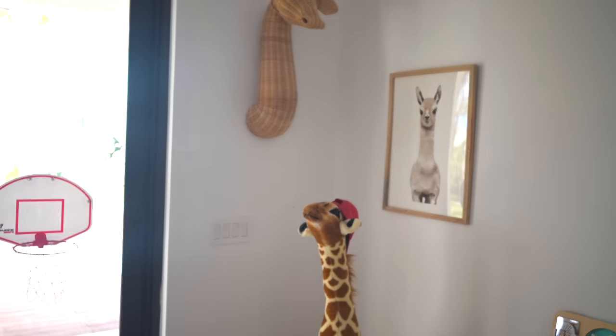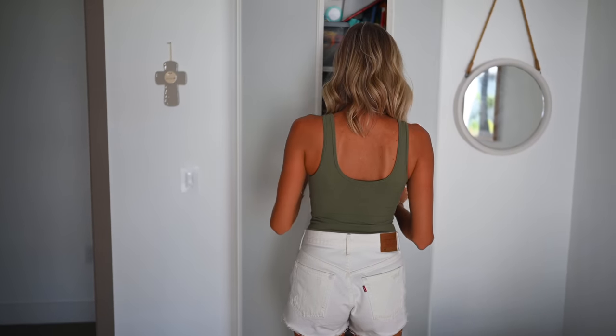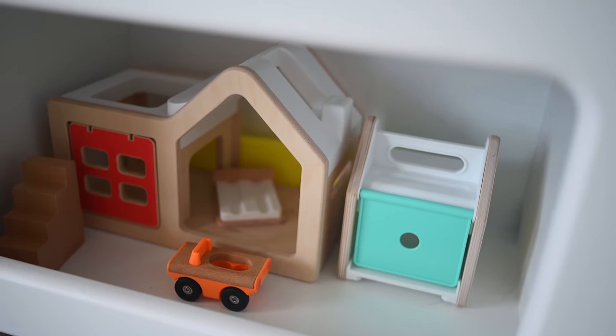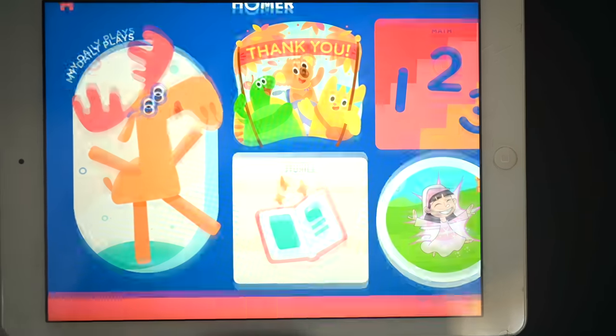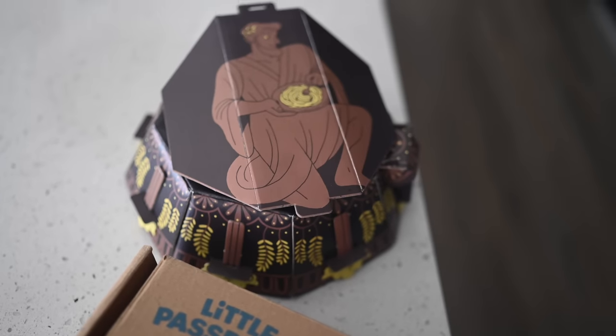Last but not least, the kiddos. We're now in our favorite room of the house — this is Max and Liv's bedroom, basically their playroom since they sleep with us. We love Lovevery play kits because they're wooden, beautifully crafted Montessori-style toys that are aesthetically pleasing and super engaging for kids. They have play kits for every month of their developmental milestones, so you don't have to question what to get for your three-month-old or 24-month-old. A couple of other companies we're big fans of are Homer — an app that's the best use of your iPad for kiddos, super engaging and perfect for a homeschool curriculum — and Little Passports, which are little play kits where you punch things out, piece things together, and have a game to play together.